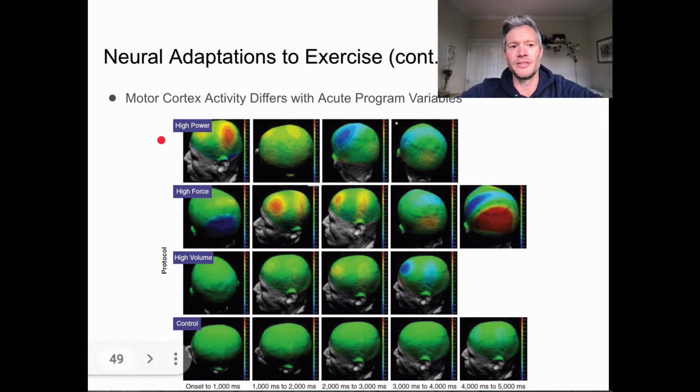on whether you're trying to do high power, high force, so high power would be a large amount of force in a quick amount of time, or a short amount of time. High force is just generally maximally trying to produce peak force, like a 1 rep max, let's say. And then high volume is like more of an endurance-based type activity. We notice that different parts of the brain become more active.